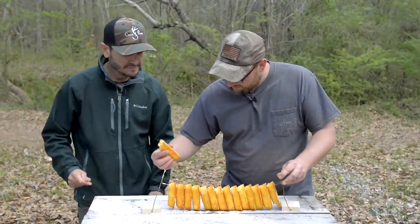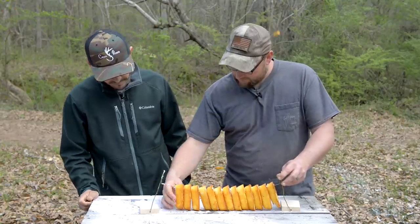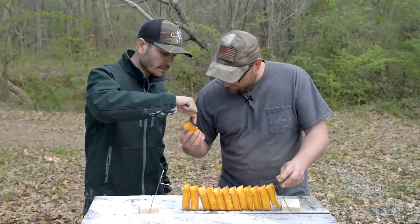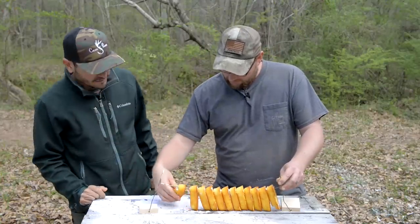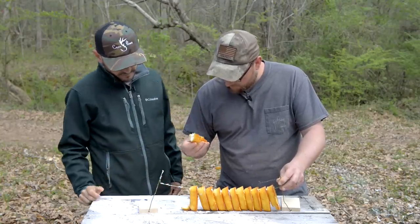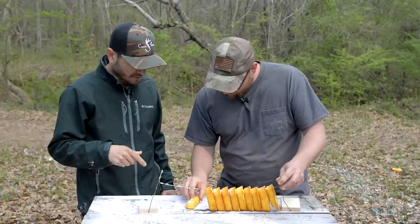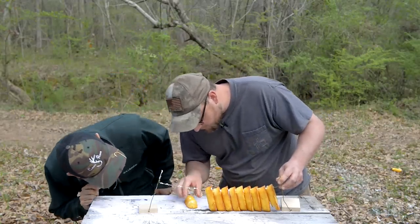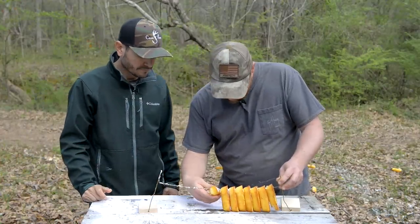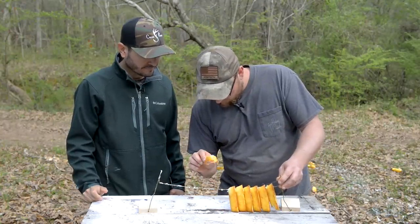All right, door number one — there's a hole in it. Door number two — another hole. Door number three — I can see the hole. It came through the cream right there. And yes — there's a hole in the next one too. Hole after hole — same hole all the way through. There's a hole in this one, this one, that one. Hole in this one. We just need to keep going until we find where it stopped.